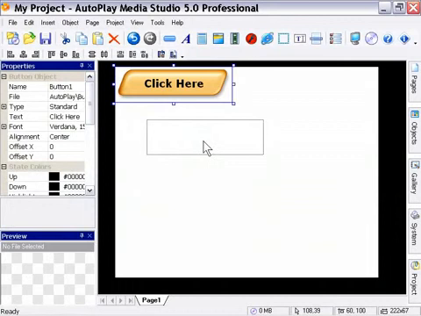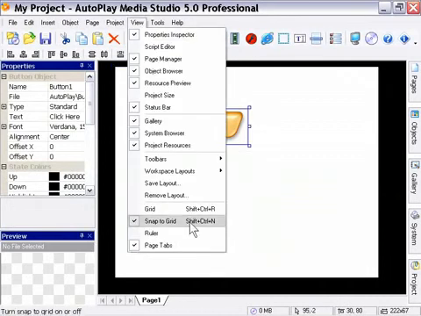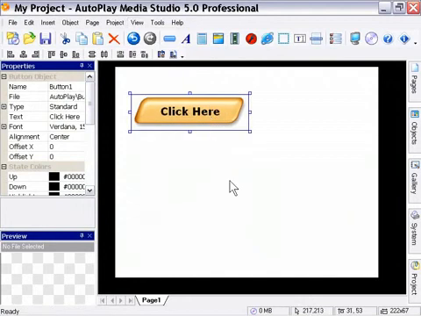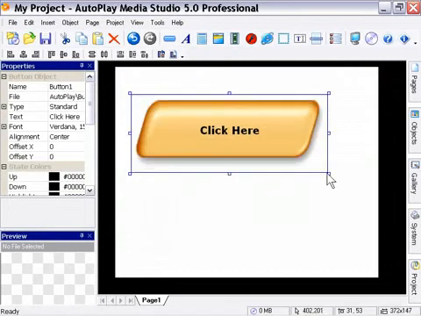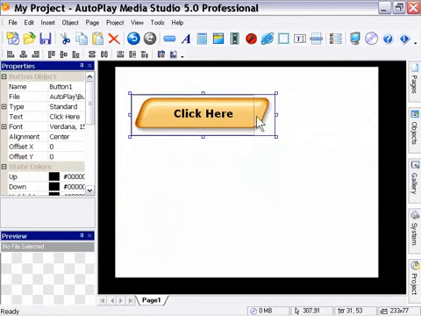Now, the first thing we're going to look at here is scaling. I'm just going to take my snap to grid off, and we'll look at three ways to scale this object. The first way is to grab the corner of this bounding box. Of course, you can grab anywhere on the panel, on the side, or on the bottom, but we're going to grab the corner and drag it out. As you can see here, you can size objects quite well, and they retain their quality quite well when you do that.